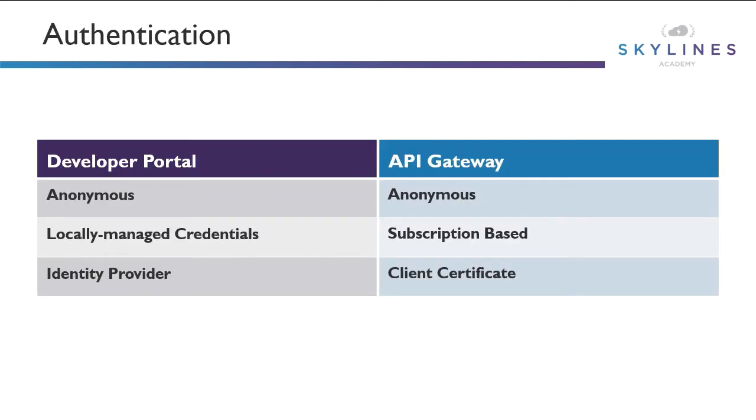When you have people and applications that are looking to interact with your application, many times you want to ensure they are who they say they are. This could be used to keep unauthorized users from accessing it, or it could assist with logging. In the developer portal, we can utilize anonymous access. As it sounds, this means that there is no authorization requirement to view the API documentation. You can also utilize the locally managed credentials in the API management instance. This is useful if you have a small number of users who you need to manage access to the portal but don't want to set up an identity provider.